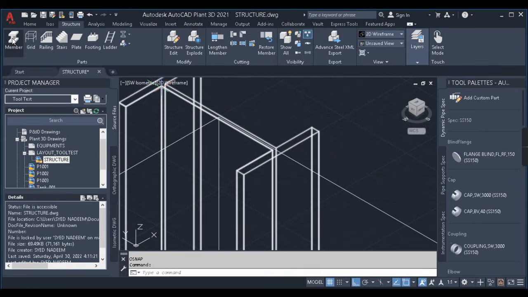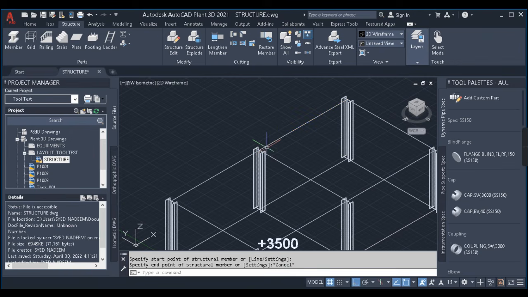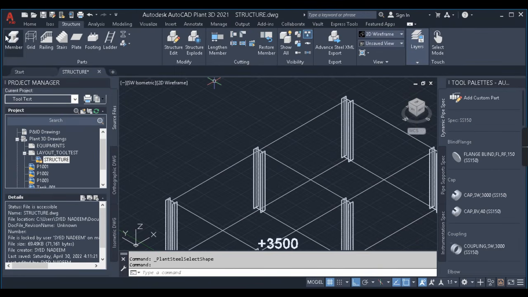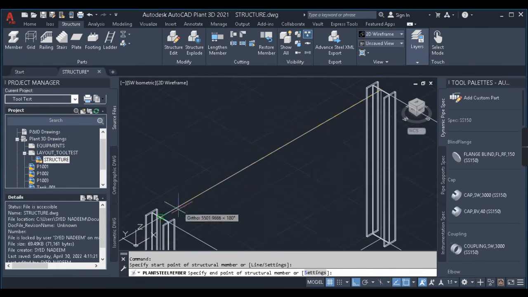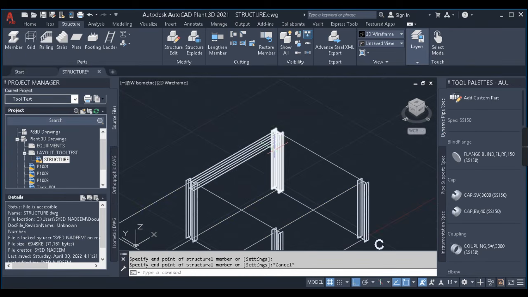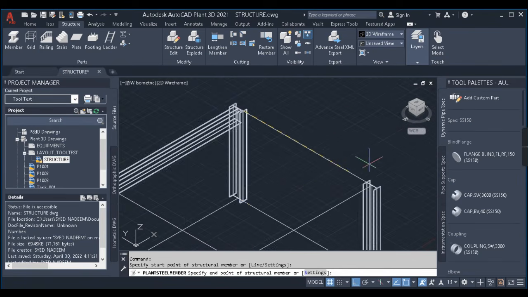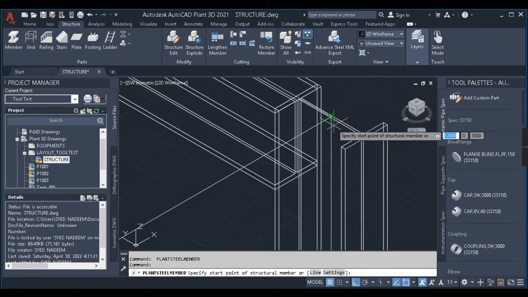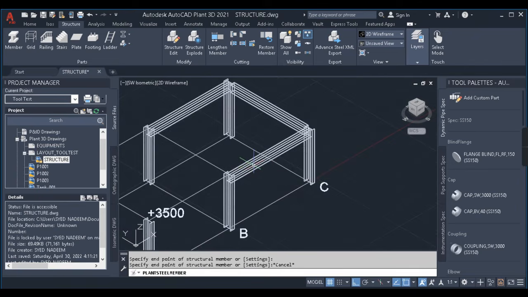Let me now give the start point of the beam. Before changing that, I'll be changing the starting point. I'll be selecting the top of the beam. Member, mid, and this end. I want this to start from the mid till this mid. Then I want to start from this mid or end till this end.